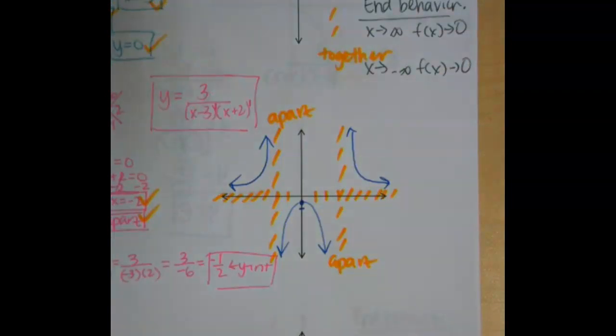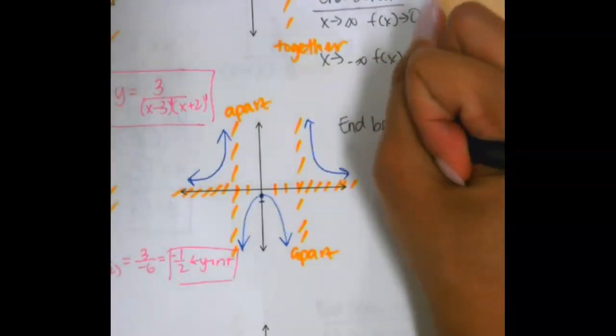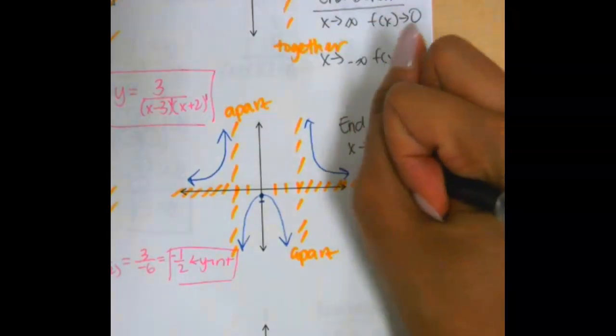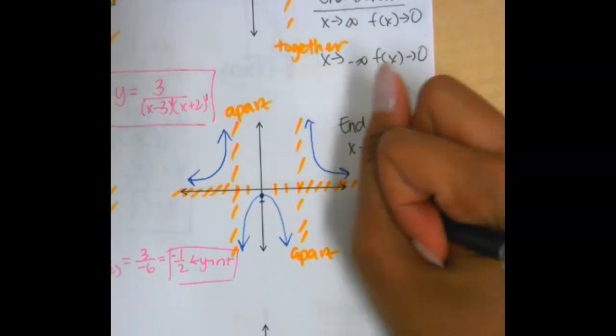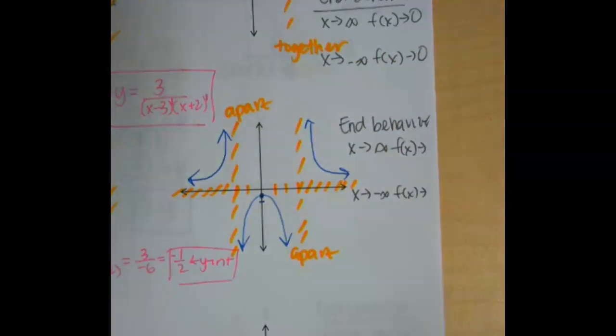The fact that I'm actually covering up the different sides, I do it whenever I'm making my own keys and whenever I'm doing the notes and everything. Make sure you actually do that as well. Even though for this question, I'm not going to label the end behavior with you, you should still understand how to do it. As x goes to infinity, f of x will go to something else. As x goes to -infinity, f of x will go to something else. Actually, since I already wrote it out, let's just do it.